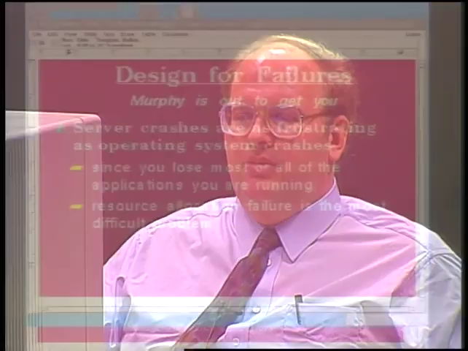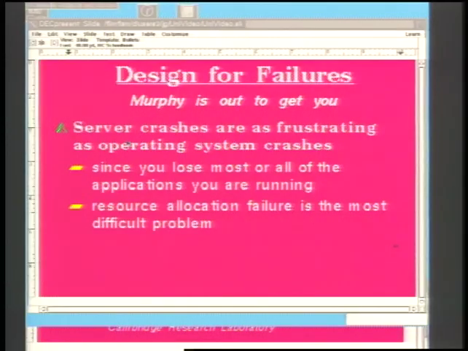So for example, in X, there's various semantics associated with applications dying. After all, they may be running on a different machine. That machine may crash, so that the Windows system server can clean up after a failing client. There's no way that you can rely upon a client to clean up after itself. So there's a fair amount of work that the server has to do, for example, in resource allocation. It has to be able to clean up the resources after a failing client or a failing window manager, that sort of thing.